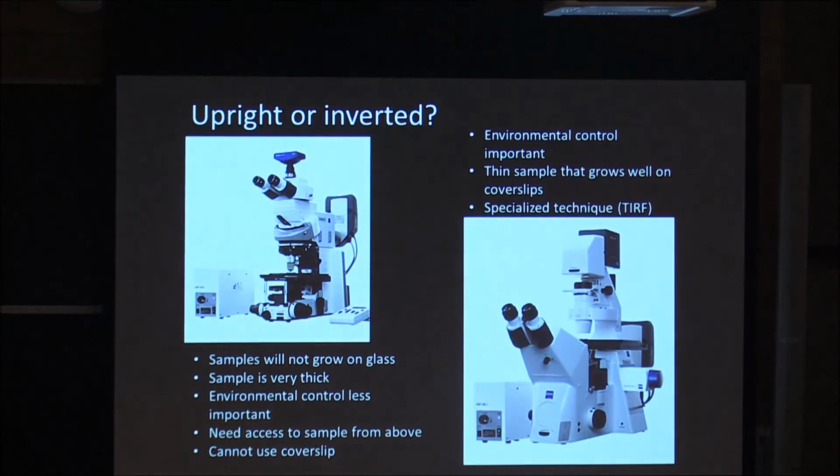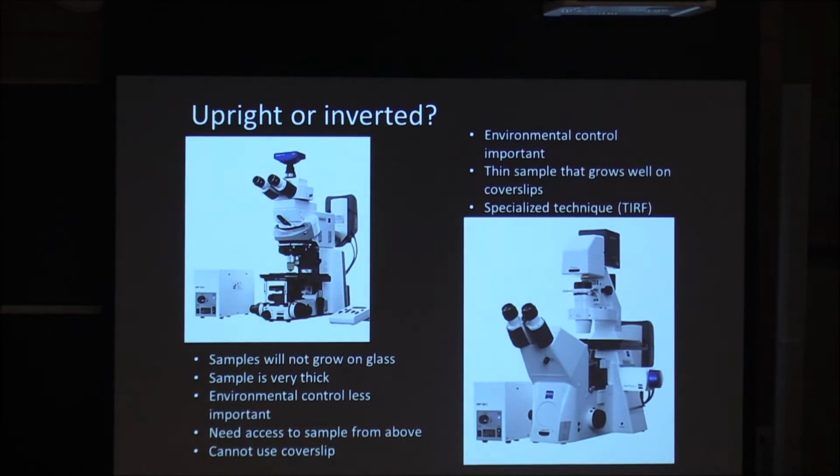Cool. The next thing is choosing a microscope. So the first question is always upright or inverted. Inverted microscopes in general were developed for live cell experiments. That's usually where they excel. But there are some situations where an upright microscope is going to be a little bit better. So one example is if your samples won't grow on glass, you really need to have them on plastic in sort of a petri dish arrangement. You can leave them in that petri dish and just bring your objective in from the top.